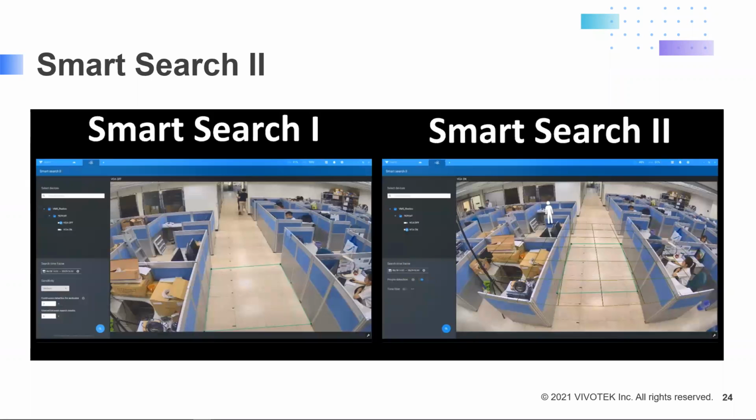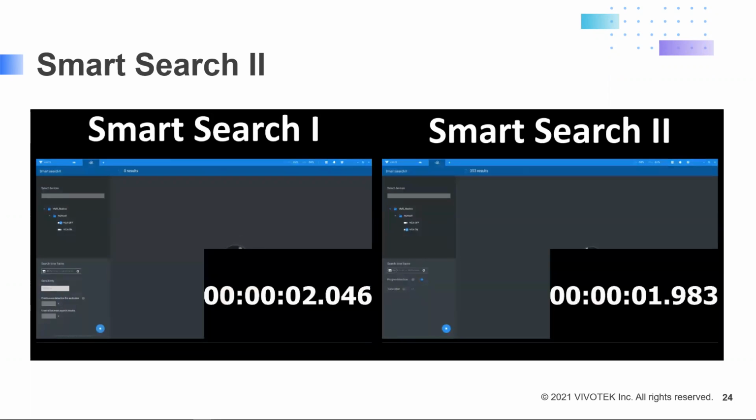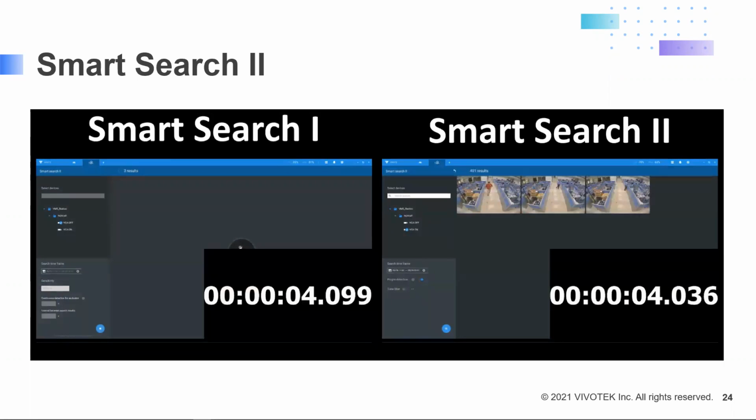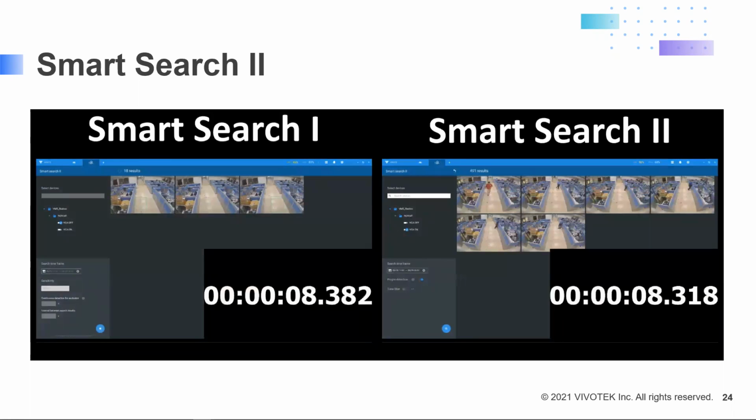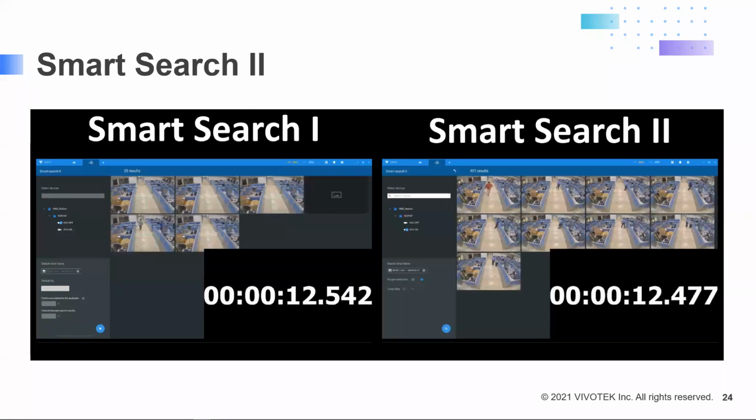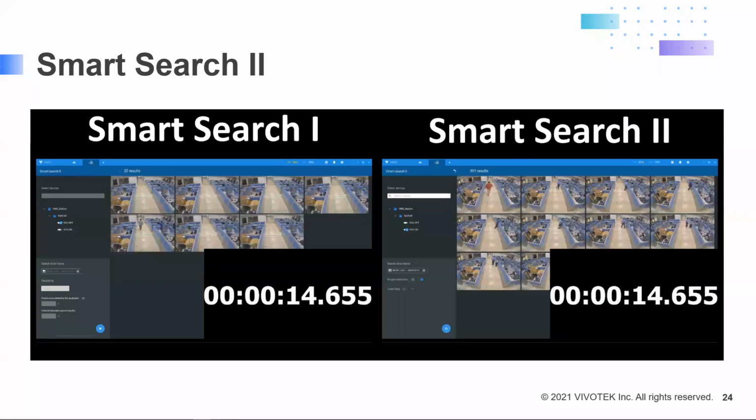I just want to show you a side-by-side example of Smart Search 1 versus Smart Search 2 for an 18-hour period. If you notice on the right-hand side of our Smart Search 2, we are at 491 results.